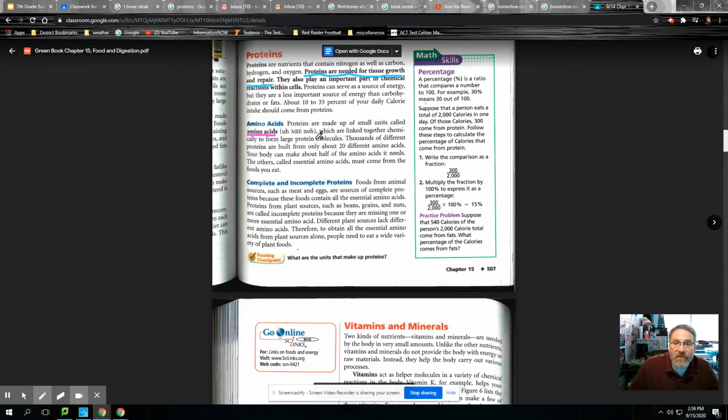And the definition for amino acids: proteins are made up of small units called amino acids. Hit pause. Okay, what are amino acids? So when you eat that chicken, okay, Dad cooks chicken tonight on the barbecue for you, your body will break that chicken down into amino acids, and you're going to store some of those amino acids.